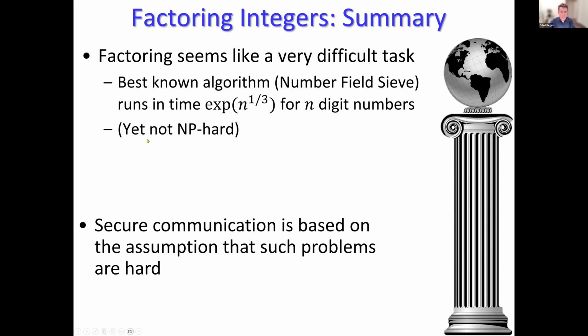It's not NP-hard, I should say. You must have heard this before. The problem is not NP-hard. It's a cryptographically hard problem, and secure communication, of course, is based on this. Cryptography is typically based on this, and we conjecture that factoring is hard. That's how we build all cryptography, or that's how we used to build all of cryptography until recently. Okay, so this is where our story starts.